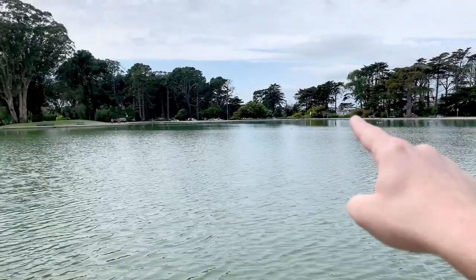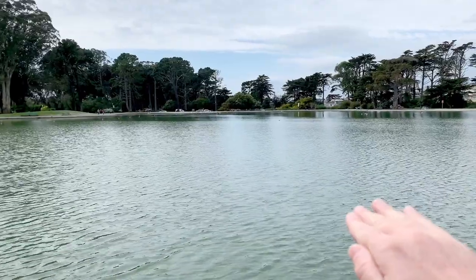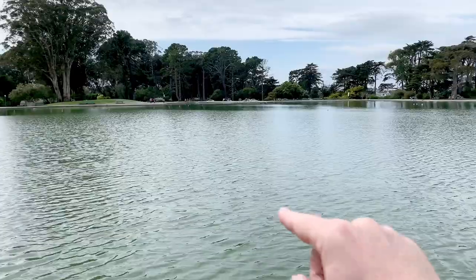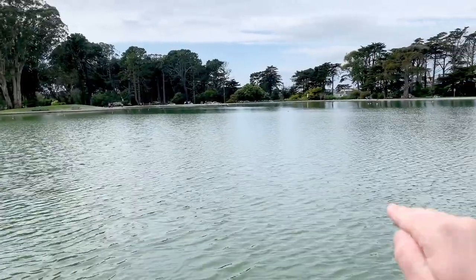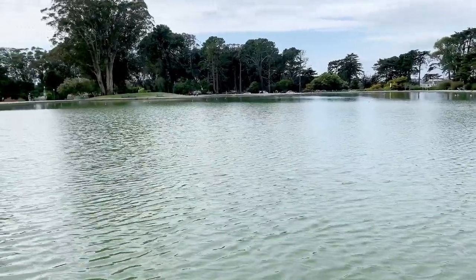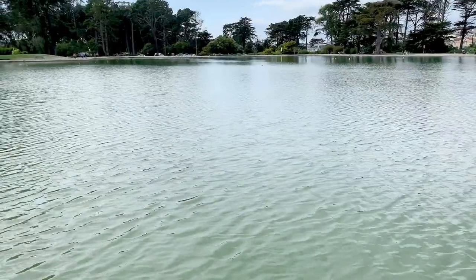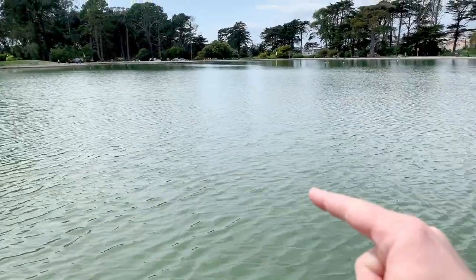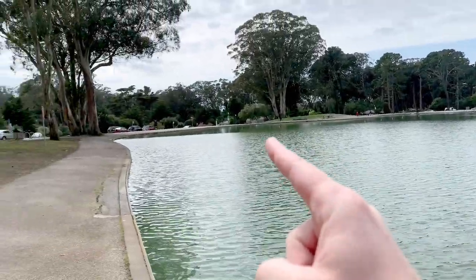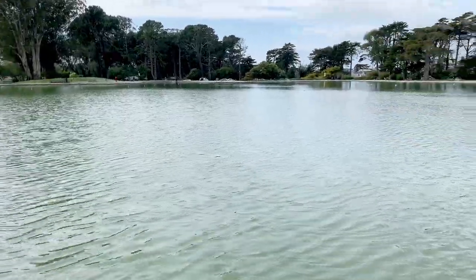All the way far away from us, there's no wind hitting the water, so it looks just like a bathtub — very flat. Whereas up close, the wind is hitting the water and causing these little waves, almost like ripples. We don't know how much wind there is yet, but we do know that there is wind. Can we tell which way it's coming from? The ripples form little lines — looks like they're all coming from that direction.